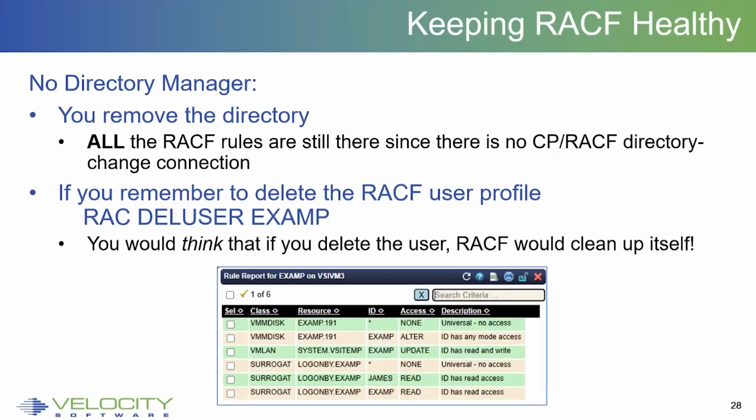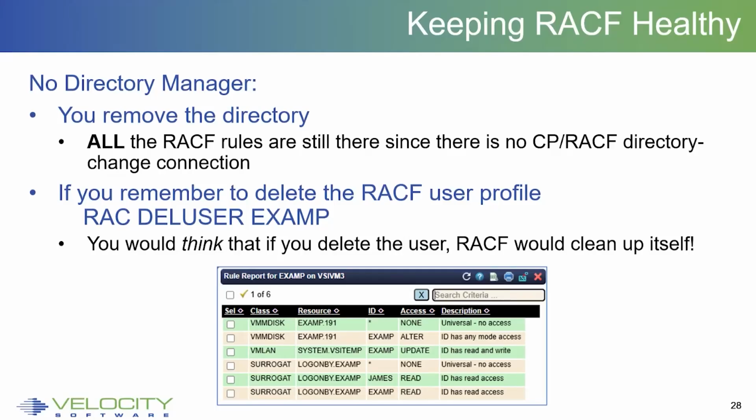This is one big reason why companies do not reuse user IDs. Because of a lot of security and a lot of access settings that have been done, they don't necessarily have a complete and full handle on all of those authorizations. They prefer to just not reuse any user ID ever. So they will constantly create brand new user IDs.